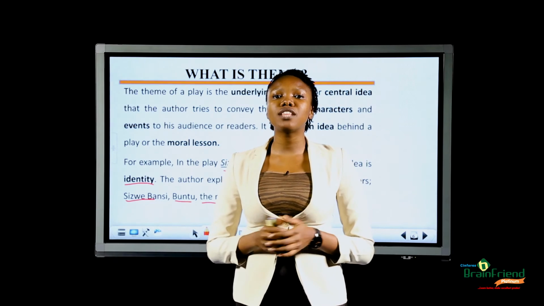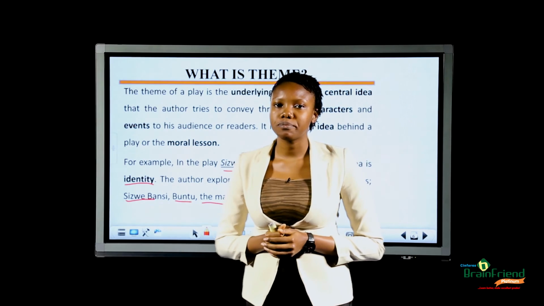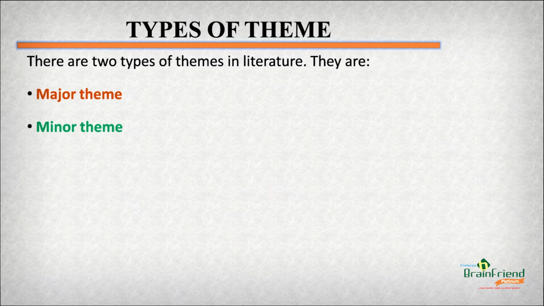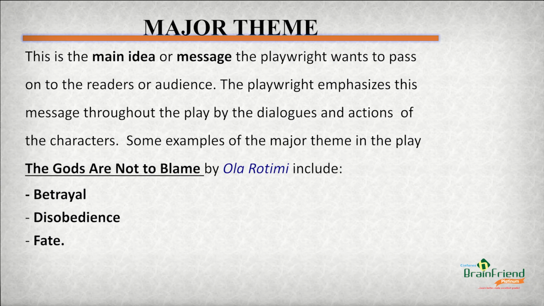Now let's take a look at the two types of theme. We have the major theme and the minor theme. What is a major theme? The major theme can be defined as the main idea or the main message of a playwright. The playwright emphasizes this through his characters by using dialogues and actions.